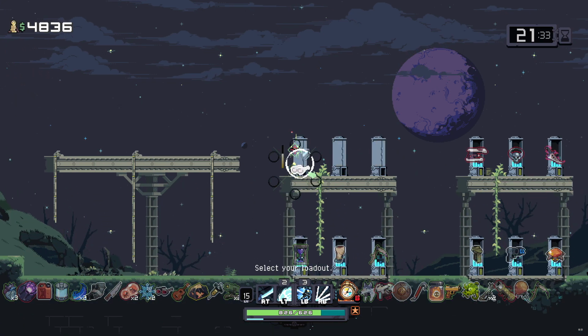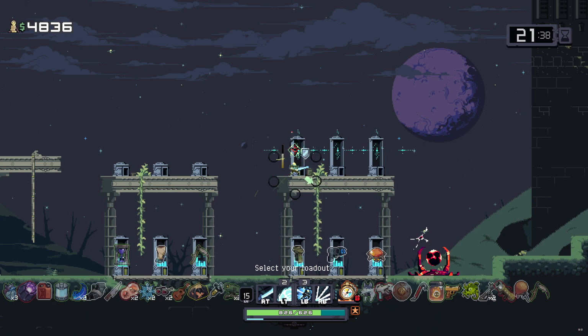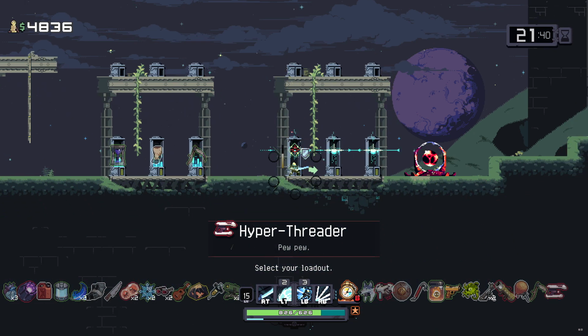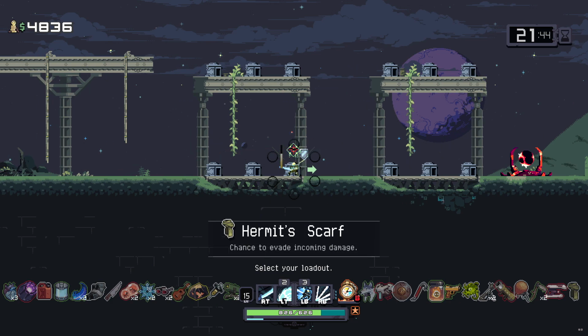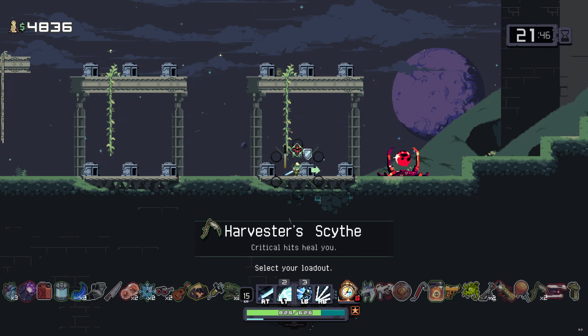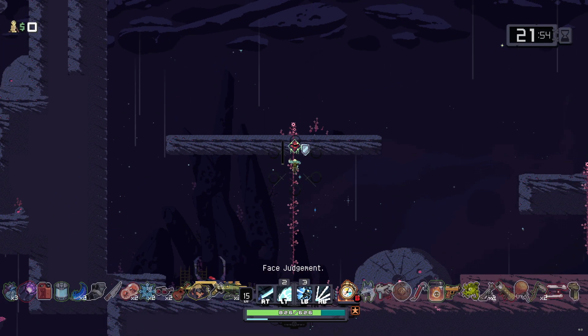Finally, we are going to take a Lens Maker's Glasses and also the Hyper Threader since we're attacking a lot, and this thing will add to our DPS. We're going to take a Scarf as usual, and I'm going to opt to take the Harvester's Scythe again just because I feel like the Timekeeper Secret lasts too little, and you're not really able to do much with it, especially if you don't realize that it's triggered.